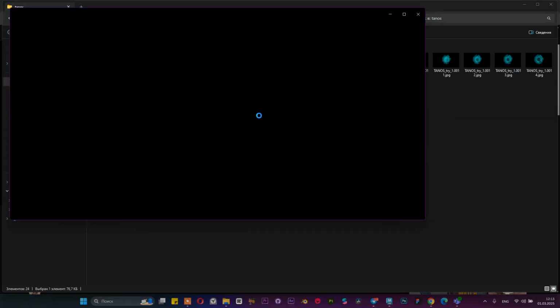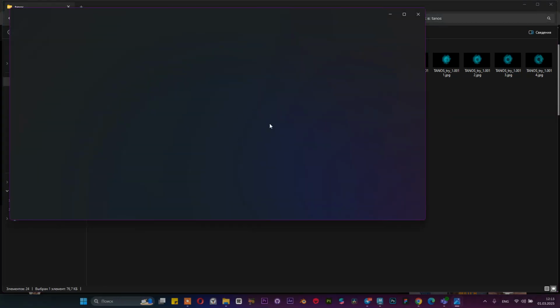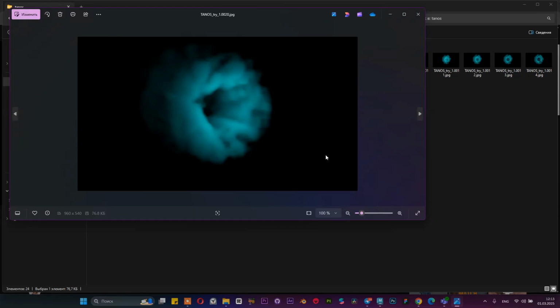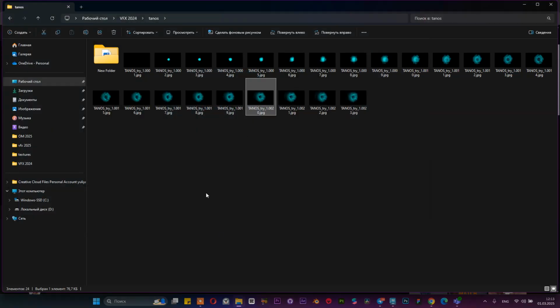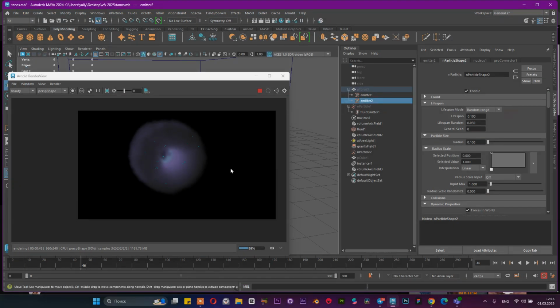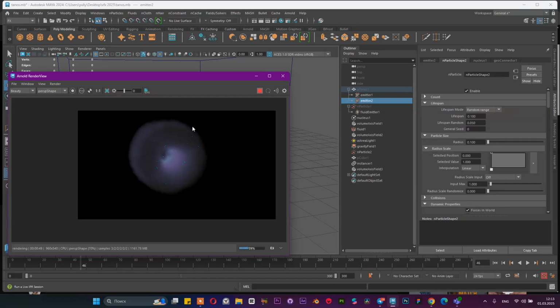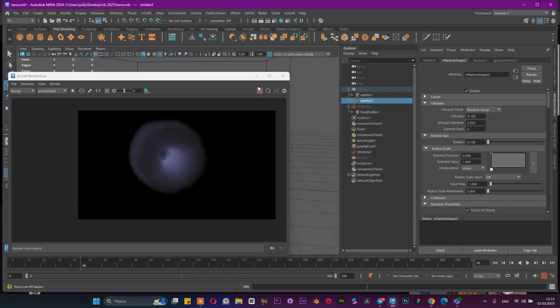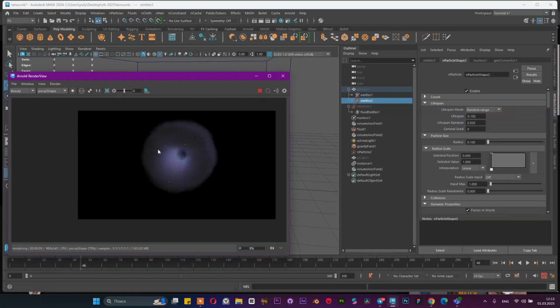Yes, in the previous year we have more cloudy effect here. It looks more like gas. You can also watch those tutorials, and this year it's more like a donut only, without this cloudy effect inside.